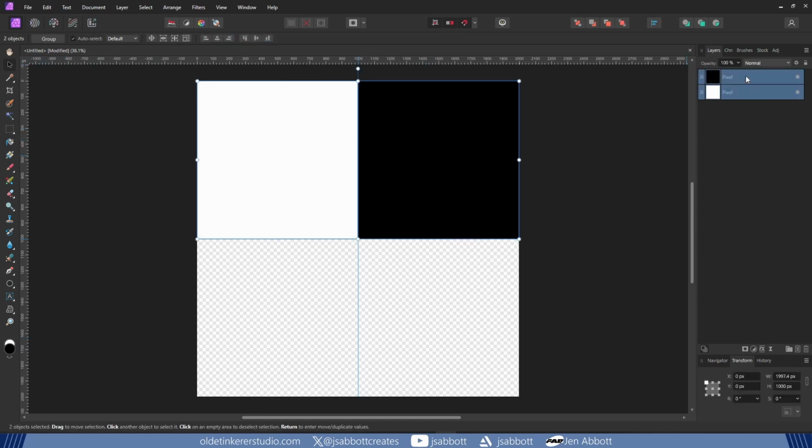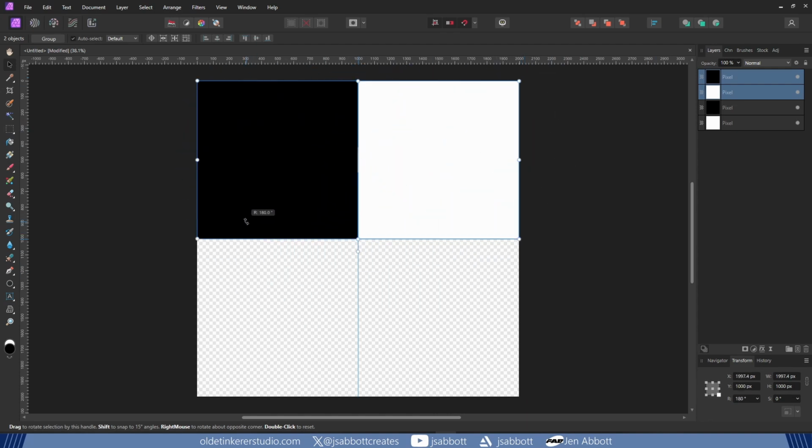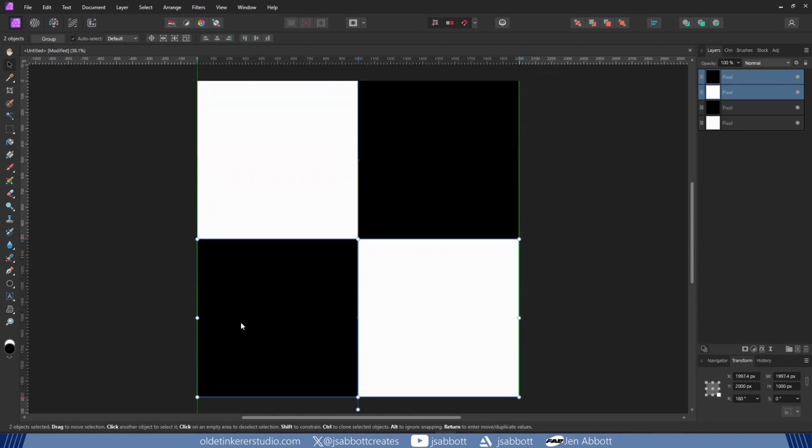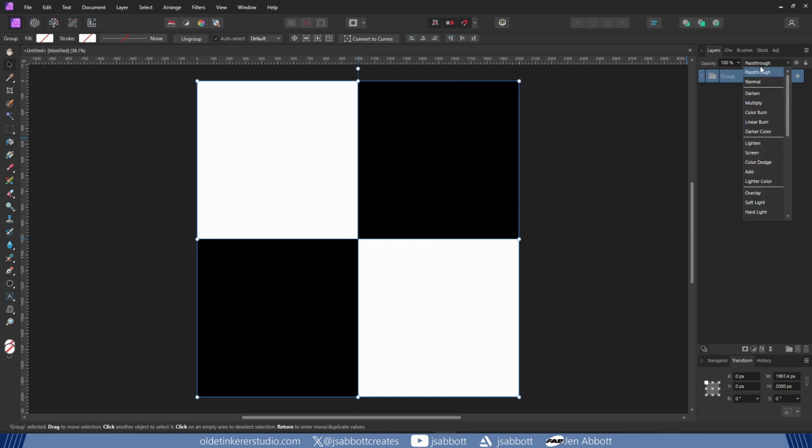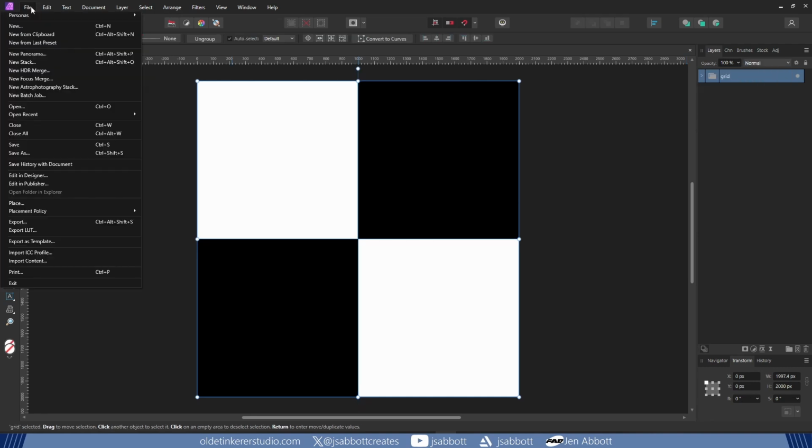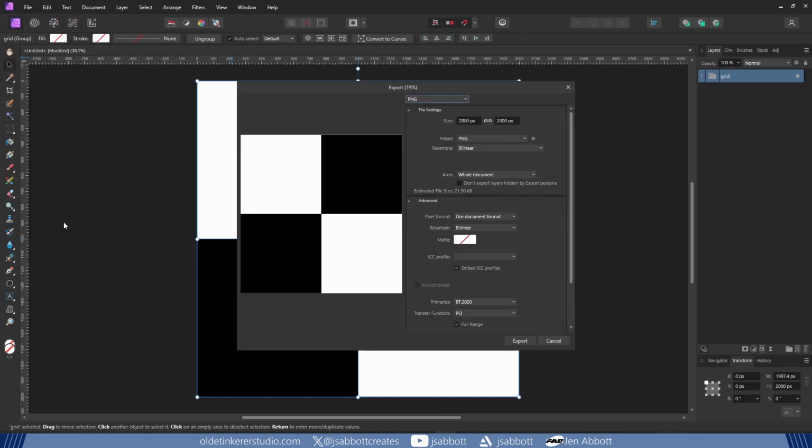I duplicate both layers, rotate them 180 degrees, and move them into place. I group the layers and make sure the blending mode is set to normal. I export this as a PNG, and this will be my texture.